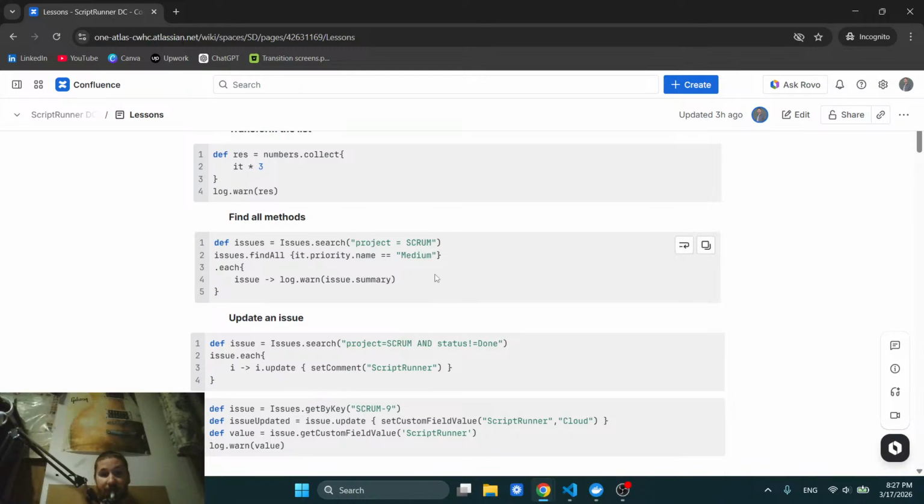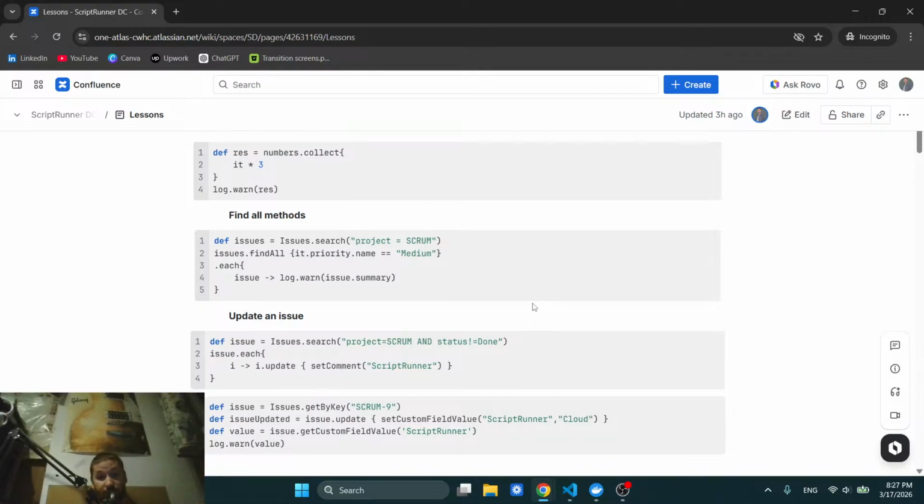So it's saying, hey, find all of the methods, and it's going to say, sure, and then, okay, now log all of the issues that have a priority of medium. So go through all of the summaries and everything else.